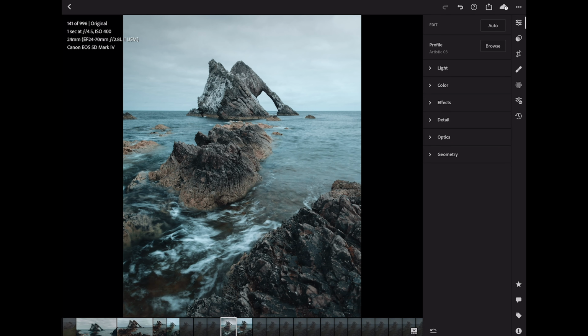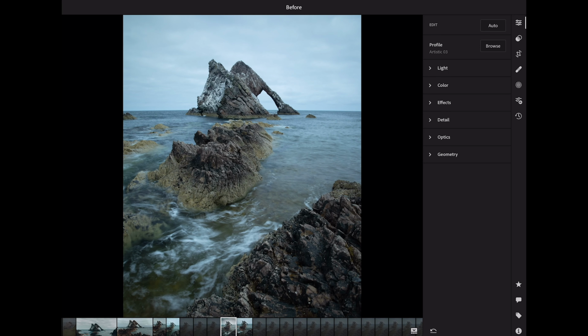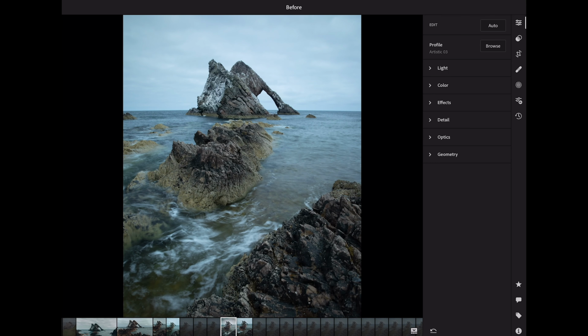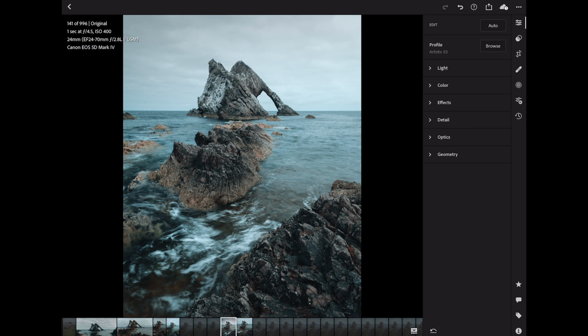It is by no means one of my favorite images I've ever taken, but it was the middle of the day, very flat light, but I think we've been able to pull something a little bit more dramatic out, something that probably wouldn't be on my portfolio, but I would happily post at least to my Instagram page. Overall, I think I'm pretty happy with this. So let's move on.